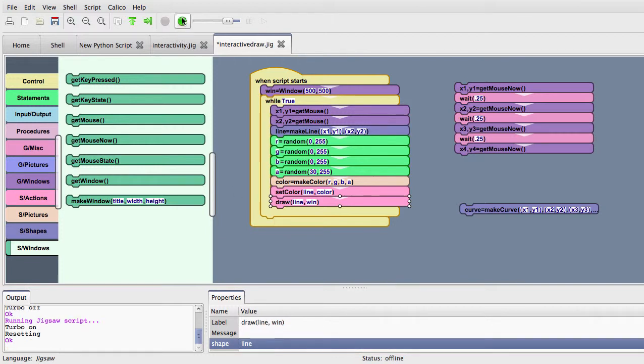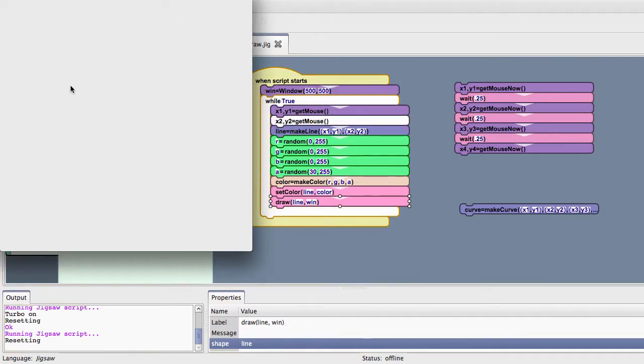So let's try it. So I'm going to click, and then I'm going to click again, and it drew a line, and another line. And this might be interesting. I could see doing something like creating a dot to dot.